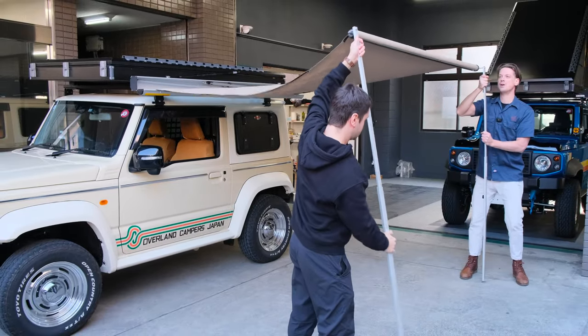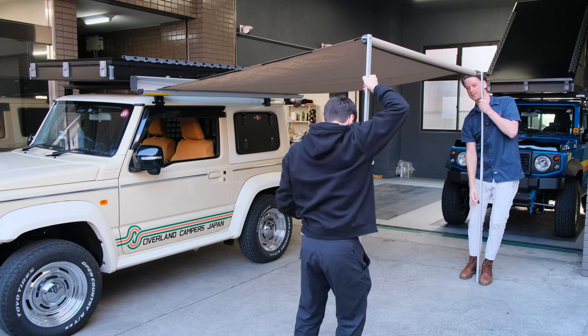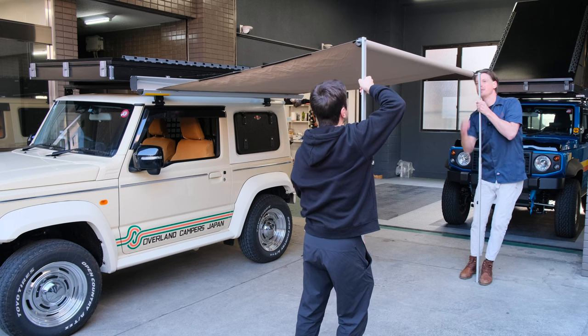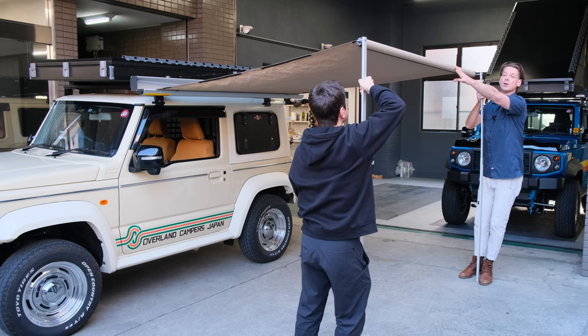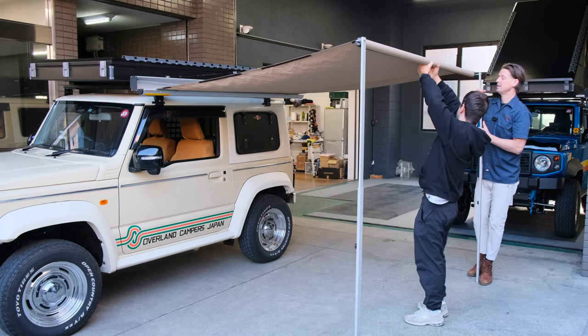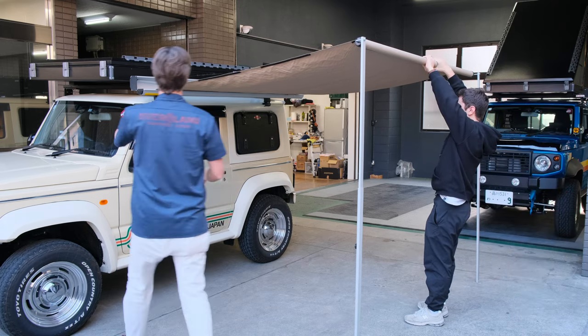Now make a nice vertical height, okay? And then using the simple twists off, you simply twist and keep them held. Then I'll ask you to come to the center and hold this in the center, holding it nice and tight. Then the other person will go and get the other supporting arms.